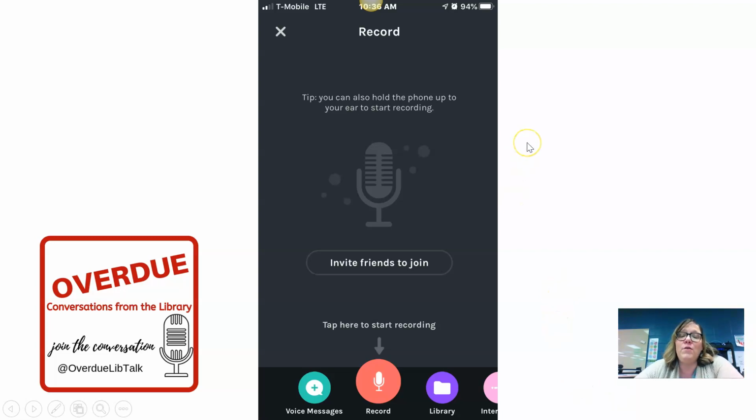When you open the app and you've set up your account, you're going to be able to click a new podcast button and then click the record button in the bottom center there. So you're going to record your podcast. It doesn't have to be perfect. Let's just put that out there. It does not have to be perfect because you're going to have rights to go in and edit it later.